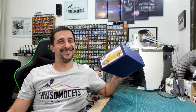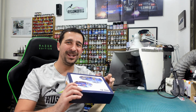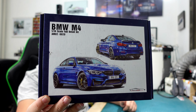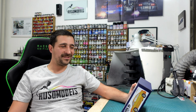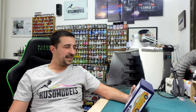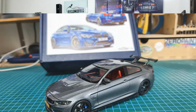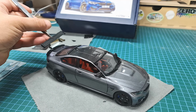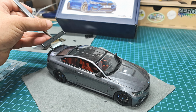Today, as I promised you, Friday we meet again with the Alpha Model Kits BMW M4. This is the kit and this is what we explore today. Step by step, we will do it slowly. I think it's an amazing car. If people see it in real life, it looks fantastic. I also built one, on my Instagram. You can see it over there, and she looks fantastic. A really good one. I added a spoiler and things like that, as you can see on the screen.